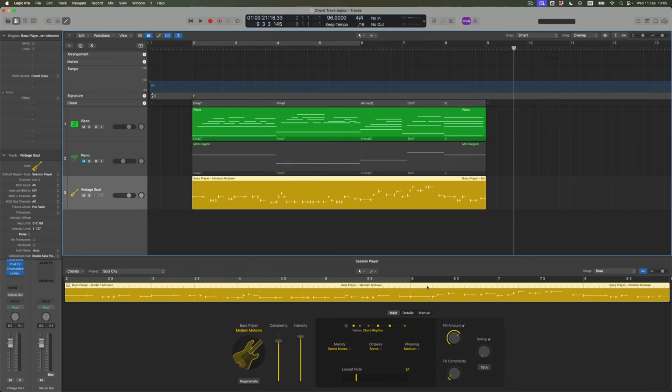Ooh, tantalizing leading note, last note there in the bass. And of course I can use the session player parameters down here to configure that bass line, make it more complex or less, or play with more or less intensity. I can follow the chord rhythm of the way that I've played, all the stuff that the session players are designed to do. And as we know from previous videos, obviously I can keep going.